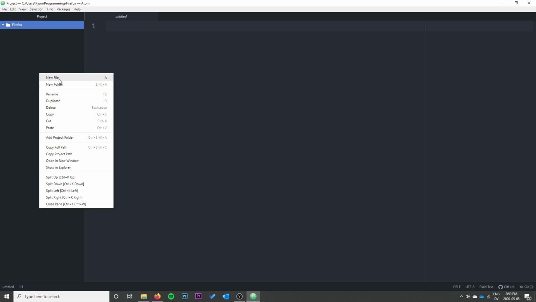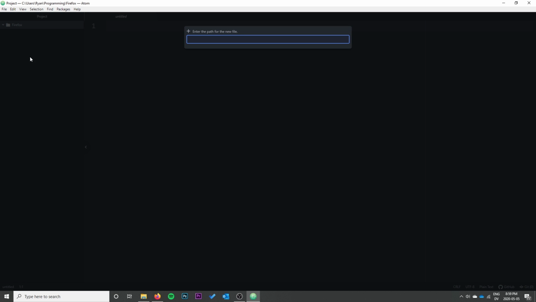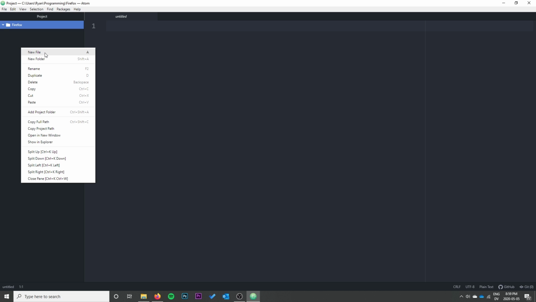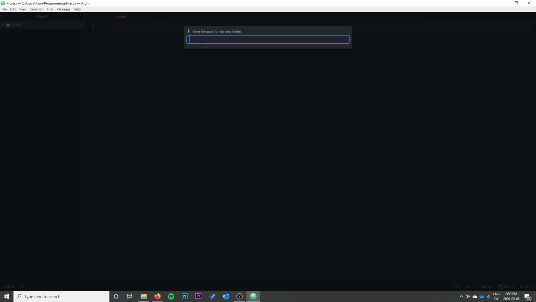We're going to start with the extension manifest. So I'm going to create a new file. This is my little extension folder. In fact, I've just named this Firefox. Let's create a separate folder for the extension. I'm just going to call it YT extension. Okay, and that's going to be my extension folder.